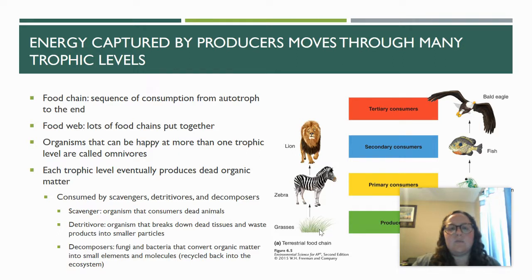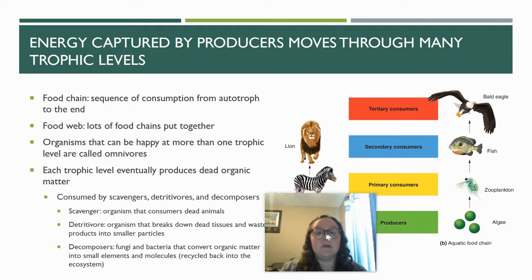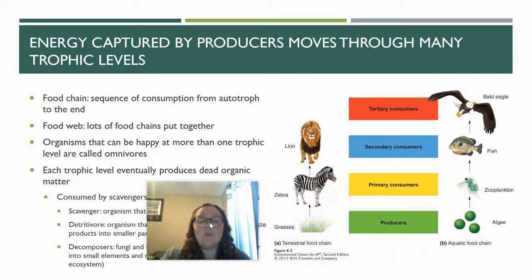And we will look at that in some more detail when we talk about how things like nitrogen and phosphorus move through the ecosystem. Let me move myself over here so we can look at this incredible diagram. Over here, we have an example of a terrestrial food chain. So we have our autotroph, grass, gets eaten by the zebra, which gets eaten by the lion. The arrows here show the movement of energy. So we have energy from here moving to the zebra and then from the zebra to the lion.